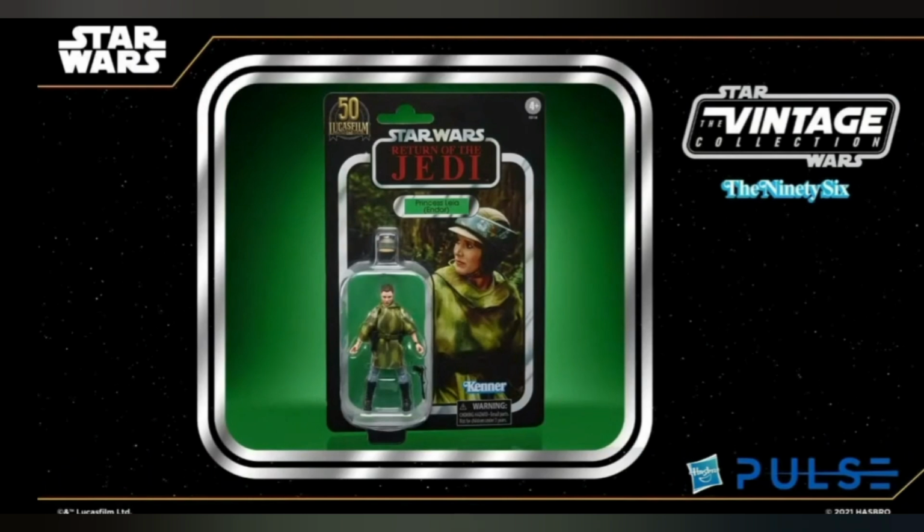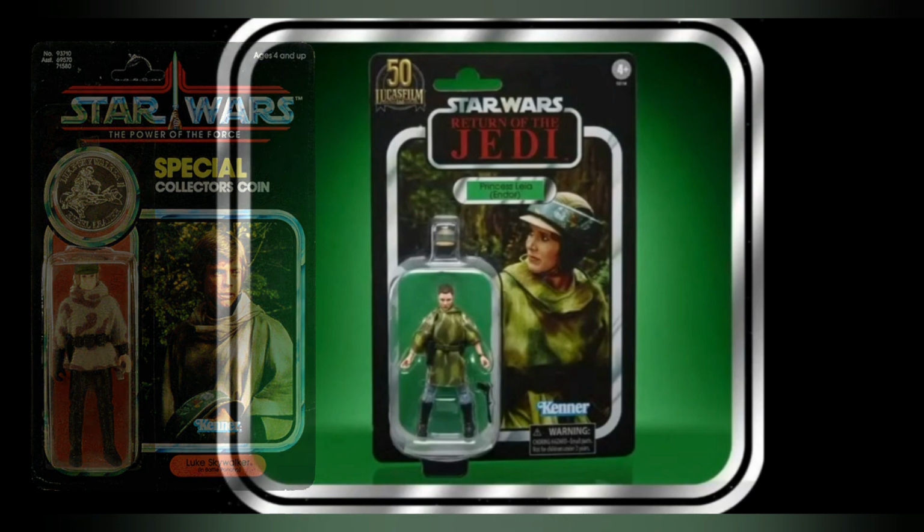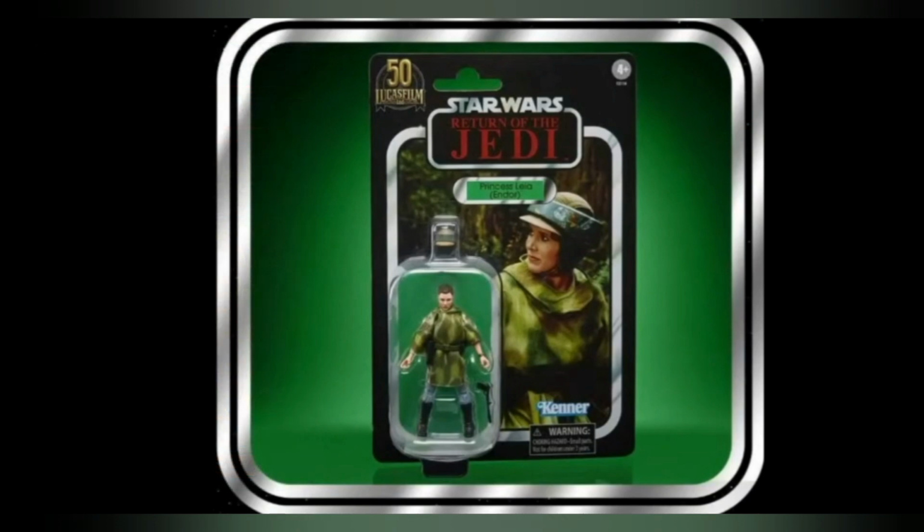But actually, I would have preferred if they'd given us Poncho Luke. You know, Luke's hot right now at the minute. Talk of the town, whatever, but if they'd given us Poncho Luke, that would have been awesome. Well, I hope they will do that.